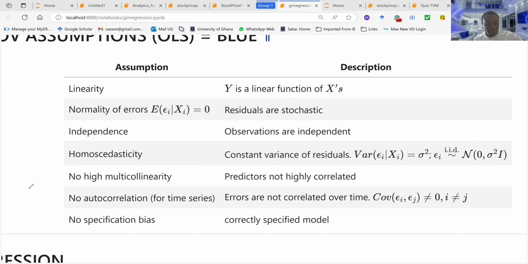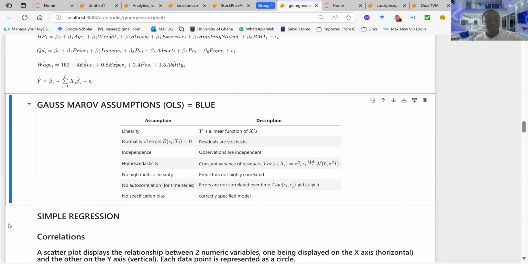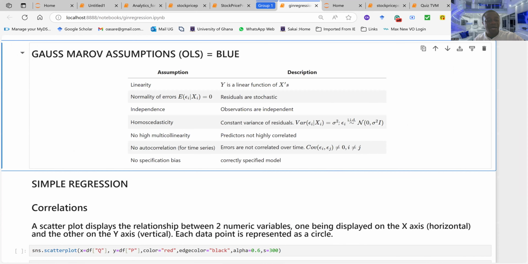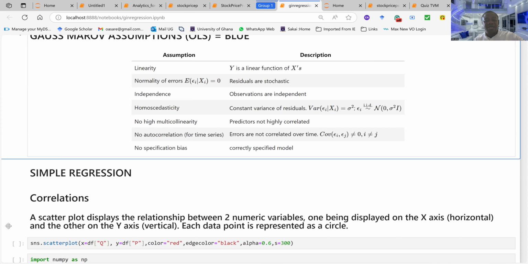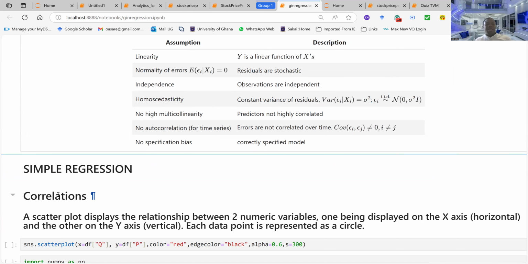Ladies and gentlemen, we are ready now to look at a regression practically. Okay. So let's go back to our analysis, and then look at the first question here. To start our regression, let's remind ourselves about correlation. We've already looked at the correlation, but I just want to pick one and show you how to draw a simple correlation. By the way, a simple regression or a simple correlation can be easily done in Excel.